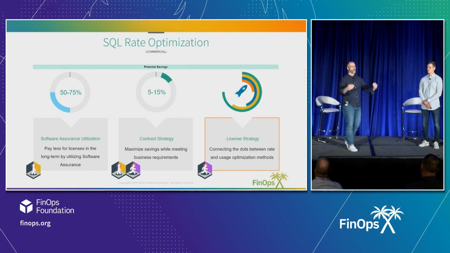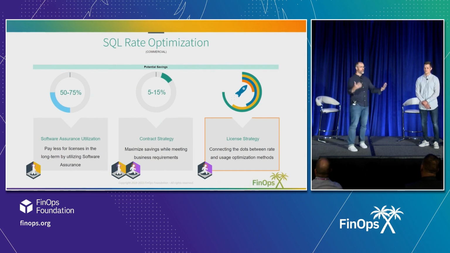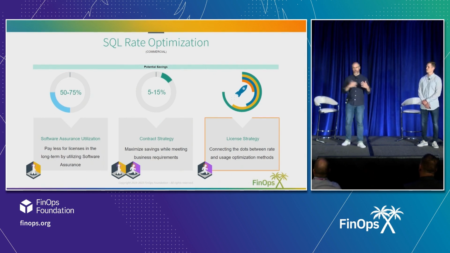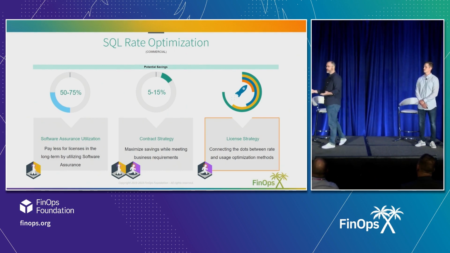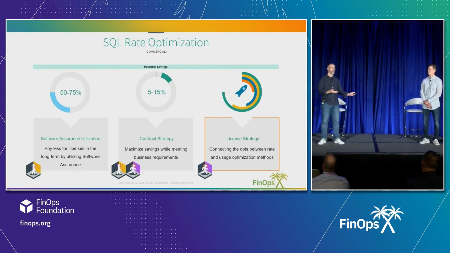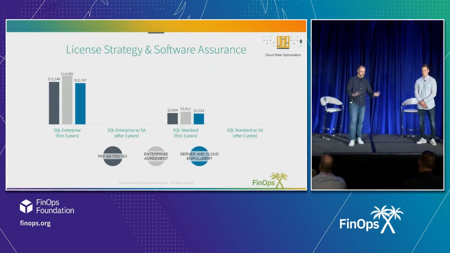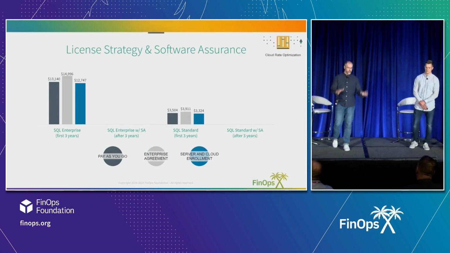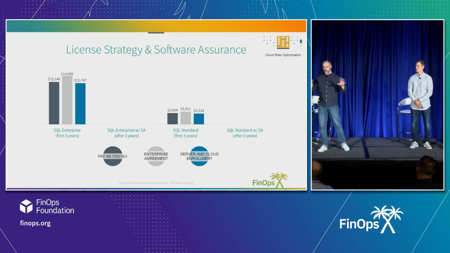So how you're using that licensing strategy, and even buying more licenses instead of pay as you go. There's a really good case that you can make as a FinOps practitioner on buying more licenses instead of buying less, because over time, it's incredibly valuable. So the license strategy can be a big deal. And just to illustrate that, we've got a couple things just to walk through examples here.